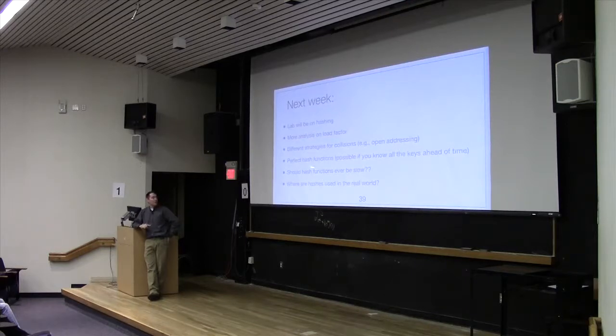We can also talk about perfect hash functions. If you happen to know all the keys ahead of time, right? Well, then you can come up with a perfect hash function. Why? Because you can assign it based on those keys and say, I don't need any more, and I know nobody will have any collisions. So we'll talk about that.